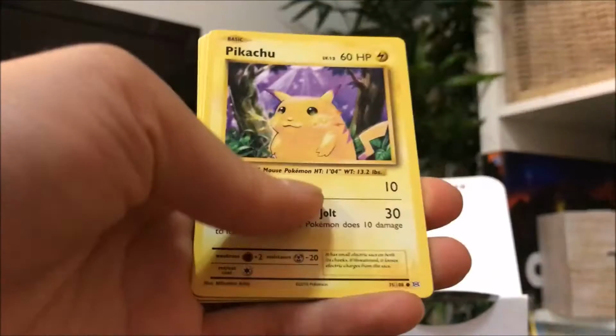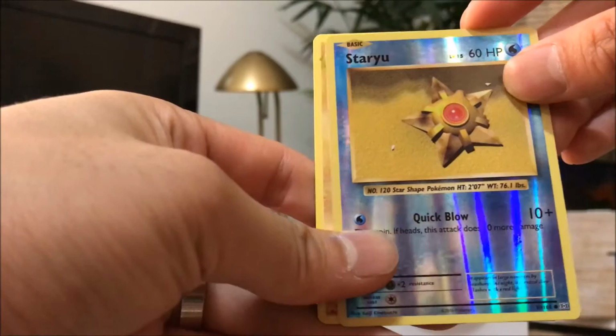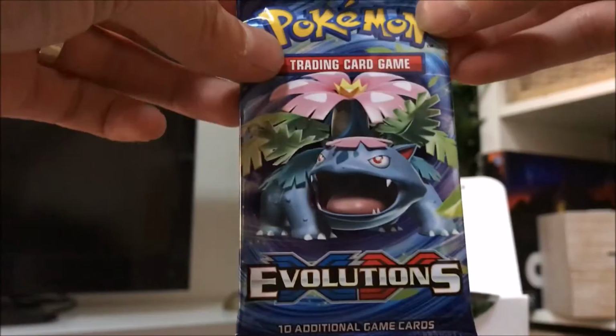Okay, right, let's see. So another Weedle, an Onix, Staryu, Pikachu, Doduo, another Nidorino, Devolution Spray, Porygon, and a reverse holo Staryu. And the rare is another Dugtrio. Alright, next it's Venusaur's turn. Let's see what we get from this.